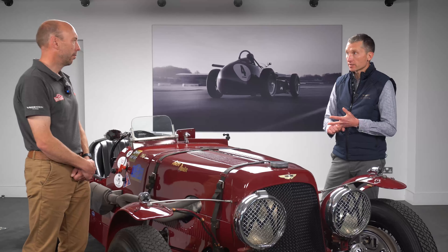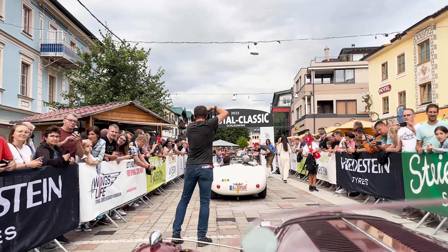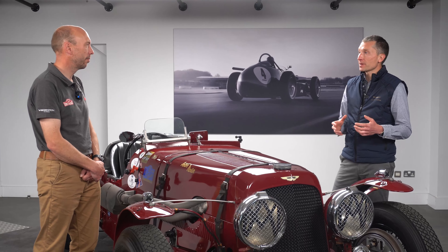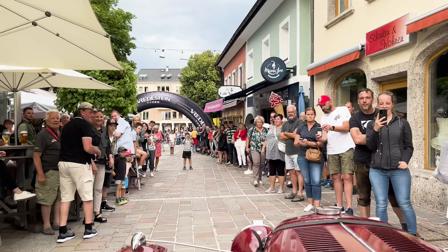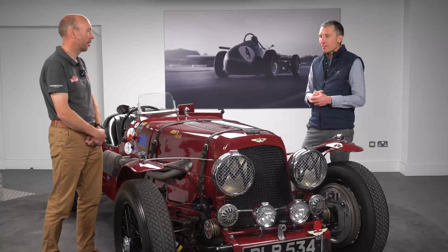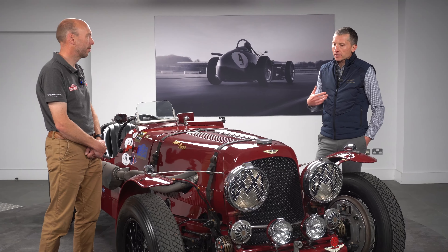I loved the driving and the mix of cars, with lots of enthusiasts. You could take the event as you wanted — some people take it super seriously, completing the time trial elements to millisecond precision, while others are just enjoying amazing roads and having fun with the time sections. We probably sat somewhere in between. You can use it as a gentle tour, or there are those people that really drive those roads and up the pace a little — that's wonderful too.